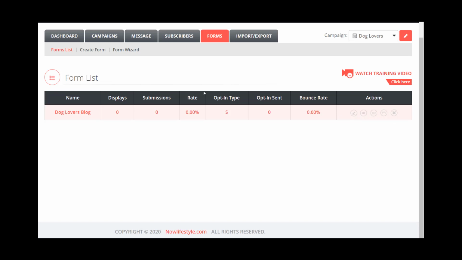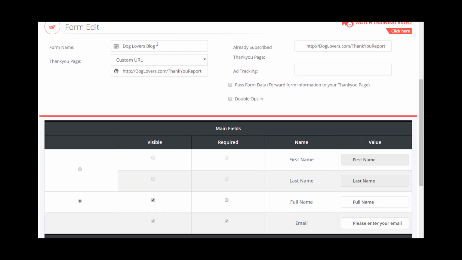More details about that are all in the form. Let's say I have a list of four or five different forms on different capture pages, or different websites, or maybe my business partner has their pages on the Now Lifestyle platform, and we'll have our list here. We can go back later and edit. So let's say later on we want to change something, I can just click that edit button. I can change where I want the website to redirect after the thank you page and after they've submitted their details.